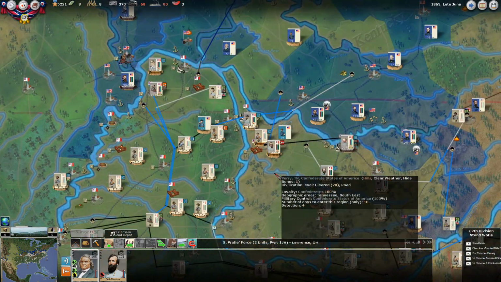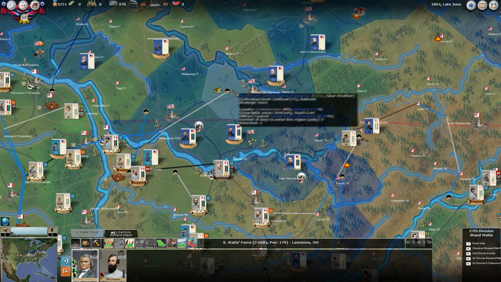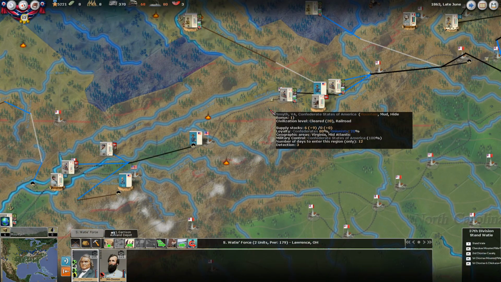And that's about it. So next turn, there should be some action, mainly because I'm the one attacking, so I know there's going to be some action. But we'll simulate the turn, and we'll be back.